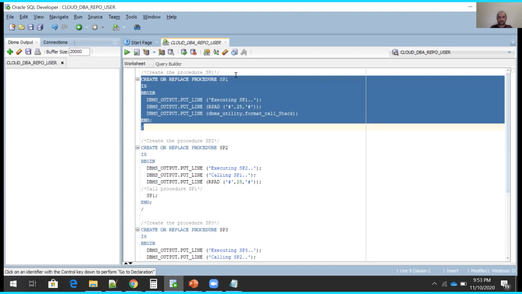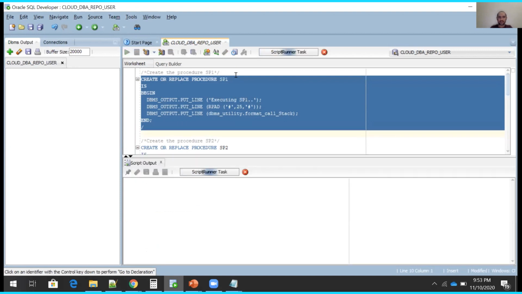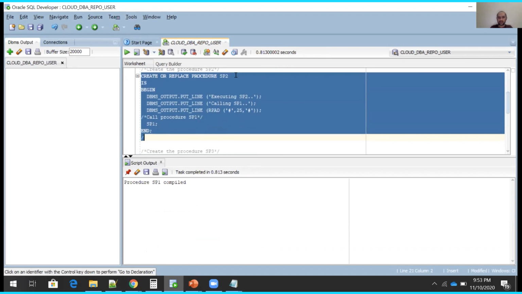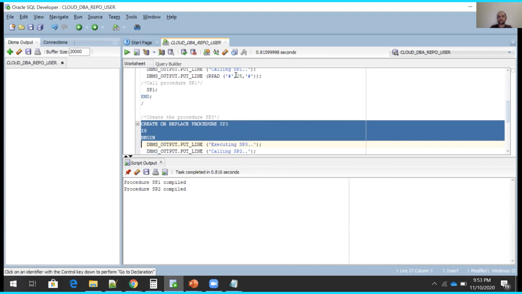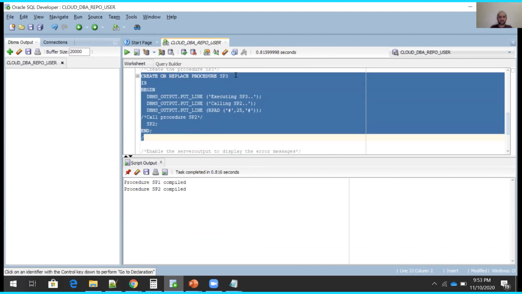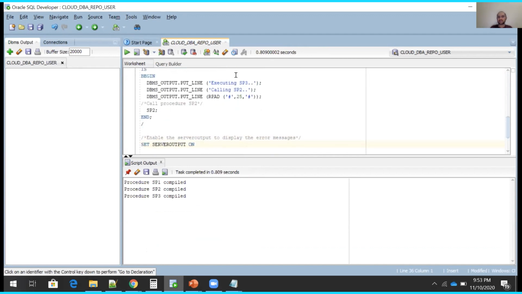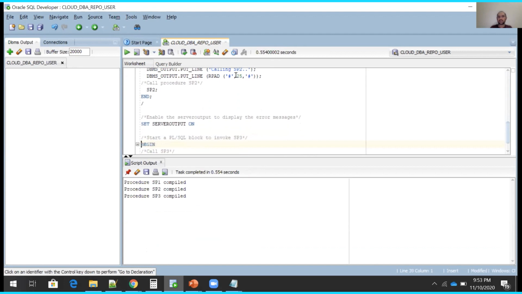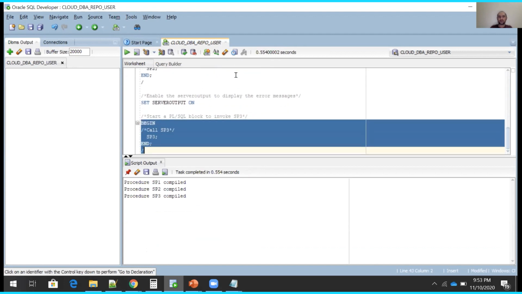I'll quickly compile this. These are very simple examples so that you can go back and see how you can use it against your scenarios. You could have different use cases. It could be, let's say, 5-6 stored procedures that are part of a package. How you utilize that, I will leave to you, and you can definitely utilize these utilities for your use case as well.